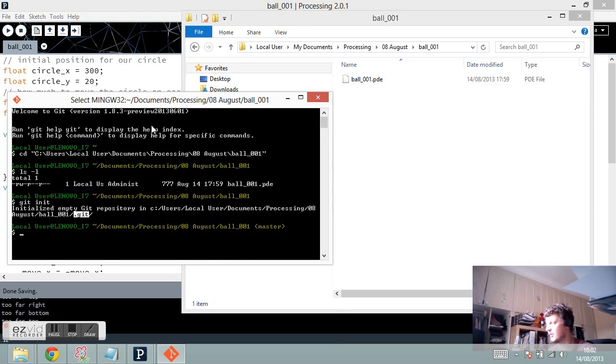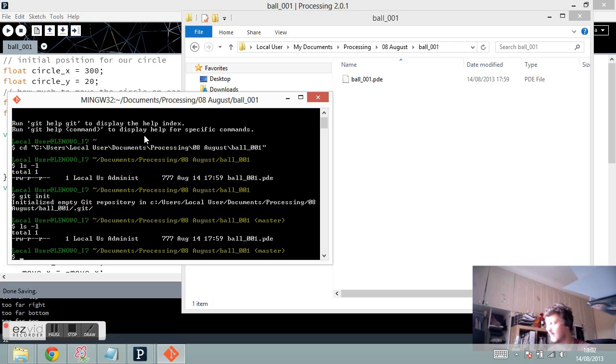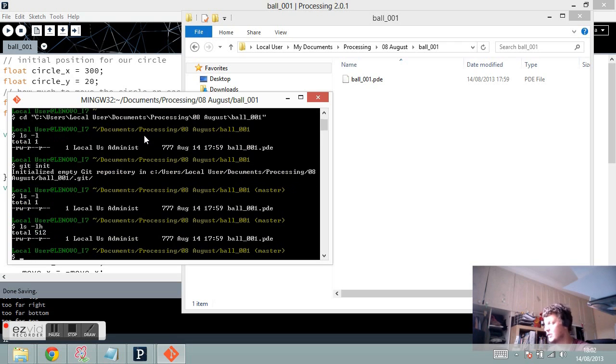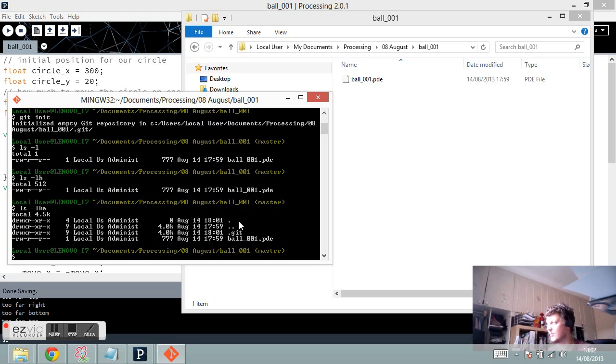What I can do is type ls -lha. L means a nice list, H means human-readable sizes, and A means all, everything, including hidden files, and .git is a hidden folder.